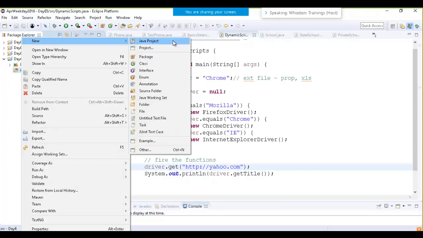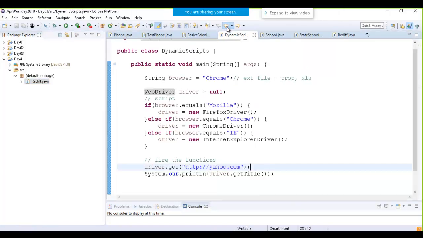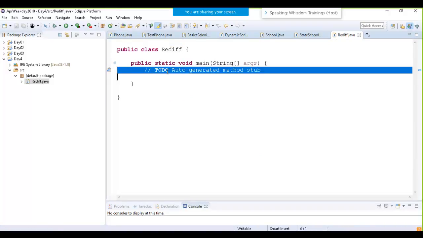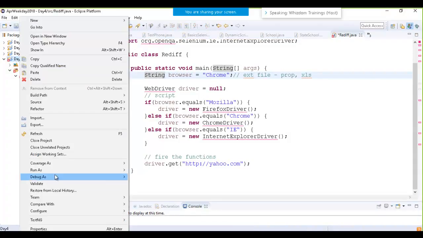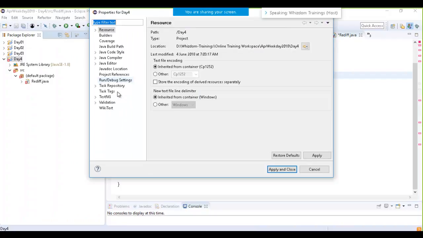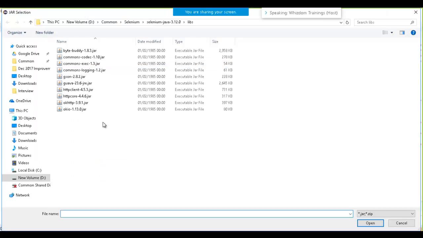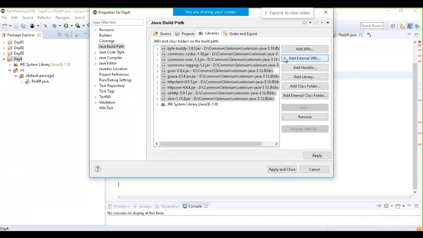the old way and if I create a class known as Rediff, and out here we can make a dynamic script which can take you to this website. You just have to name your browser. Okay, I have to include the Selenium jar files as well. Okay, it's mandatory that I should be including the jars in every project.